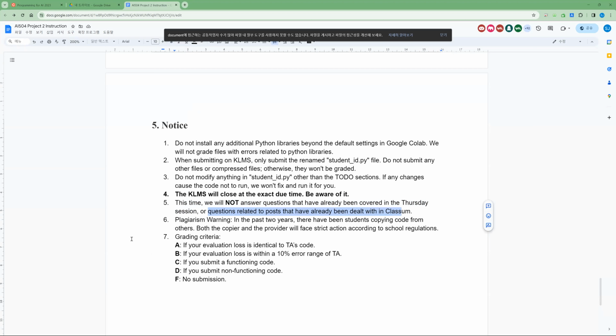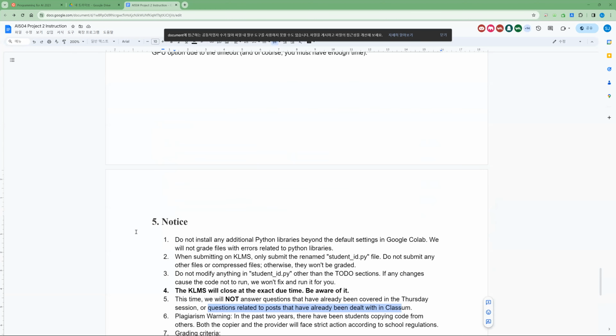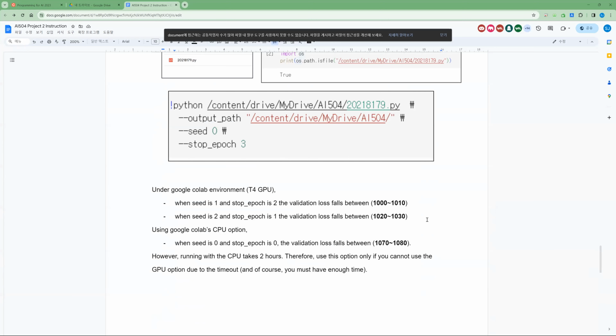Okay, when project one calculates the value from Google Colab, there was a phenomenon that the loss value changed over time. Will the validation loss change? Well, I think you're wrong. There's no chance that the loss value changes over time if your code is the same. Yeah, of course. Okay, then I will run the exact answer code tomorrow, and if there's any change in this range, I will update it. I'm sorry.